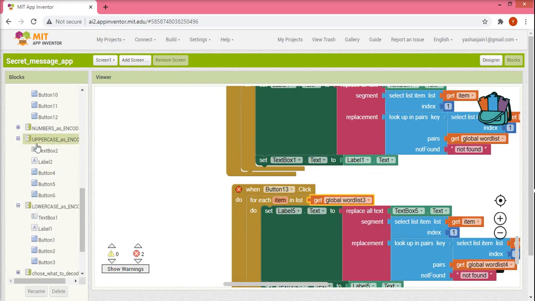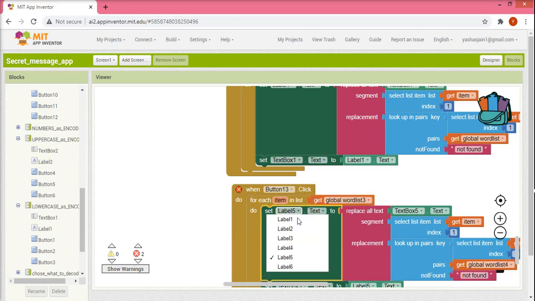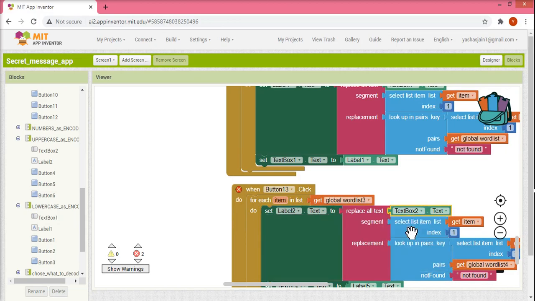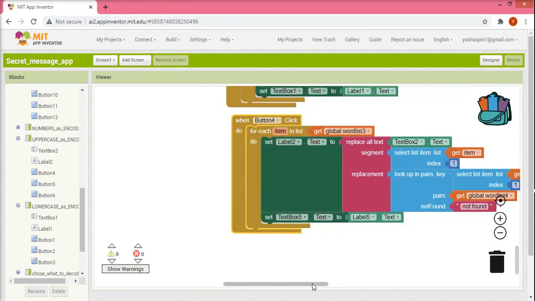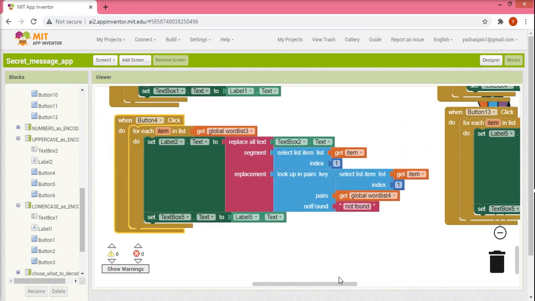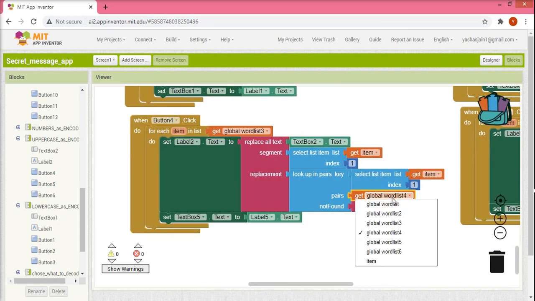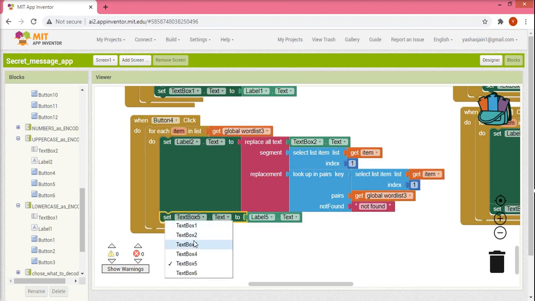The text box number is 2, the label number is also 2. The button which we have to click is button number 4. So here get global list 3. Here it is 3. And it is 2, text box number and label number is 2.